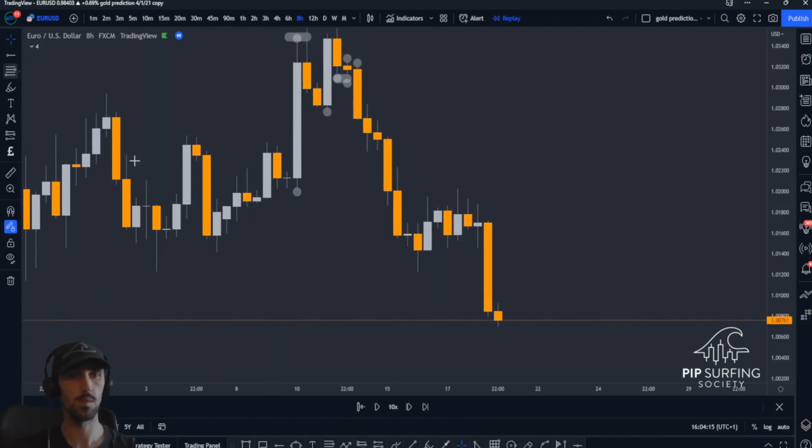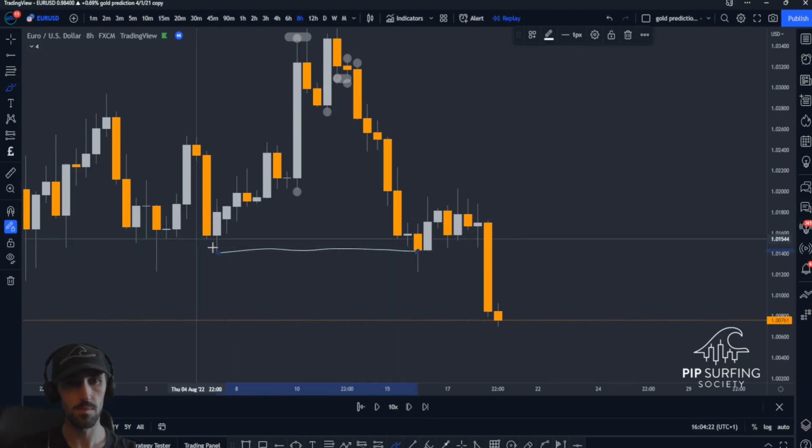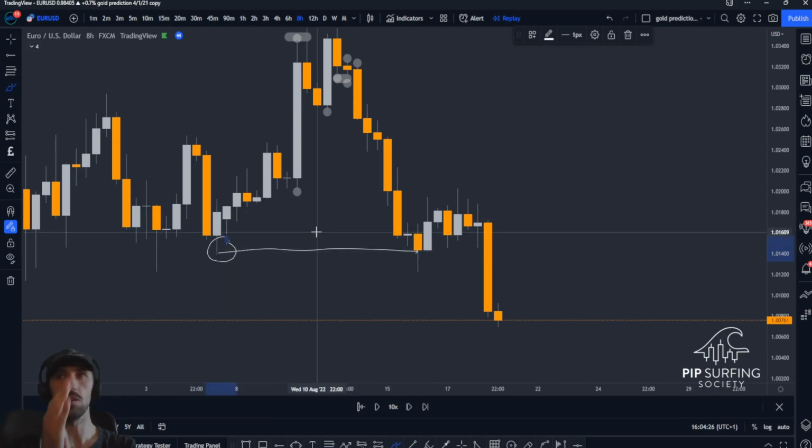So in this case, we took out a low here on the 8-hour time frame. We can see that low right here. That low was taken, yeah? So what does price normally like to do? For anyone that hasn't already checked out the order block lesson, make sure you go and check that out. But price likes to, a lot of the time, run back to the area that caused the break.